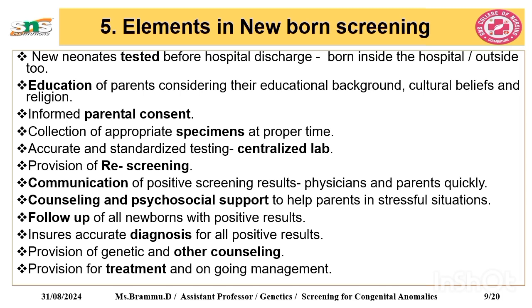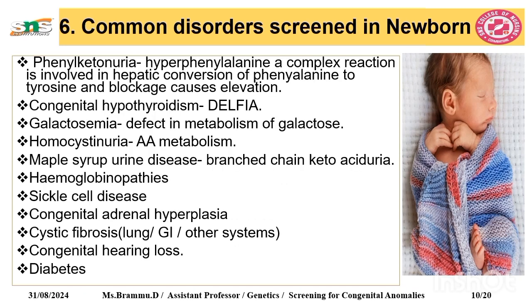Here we'll be educating the parents regarding the main purpose of why the particular genetic testing is being conducted. And the common disorders screened by using genetic testing are phenylketonuria, congenital hypothyroidism, galactosemia, homocystinuria, maple syrup urine disease, hemoglobinopathies, sickle cell disease, congenital adrenal hyperplasia, cystic fibrosis, congenital hearing loss, and diabetes.